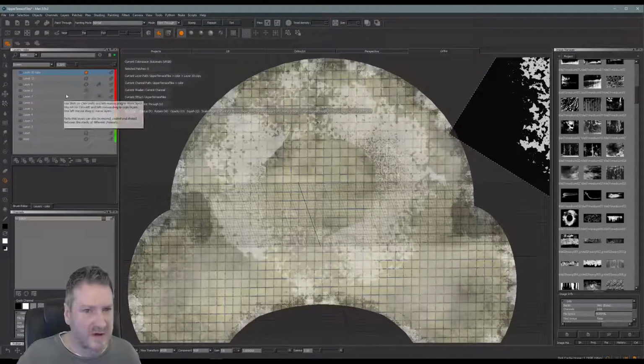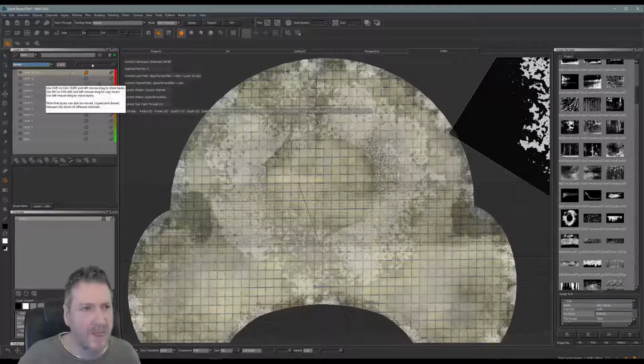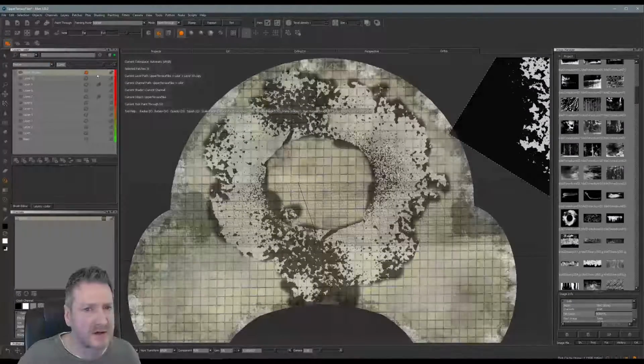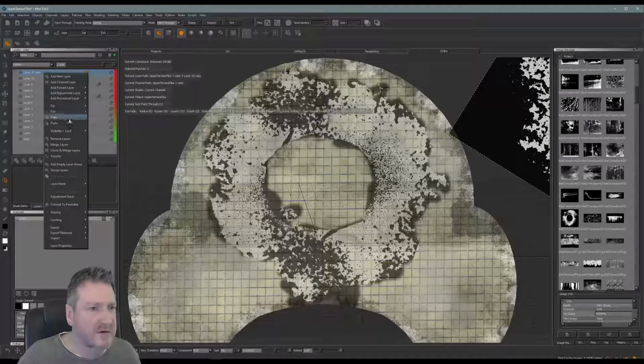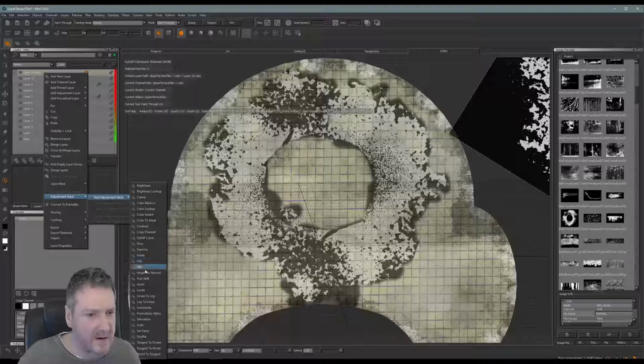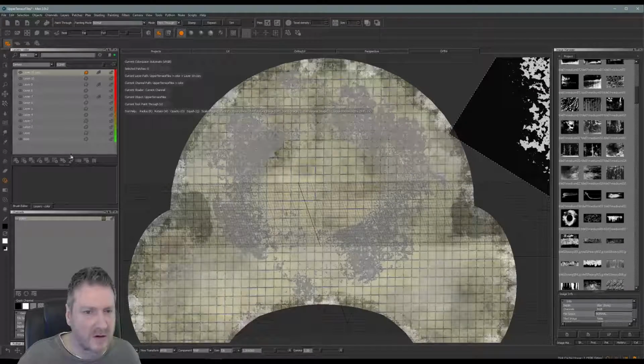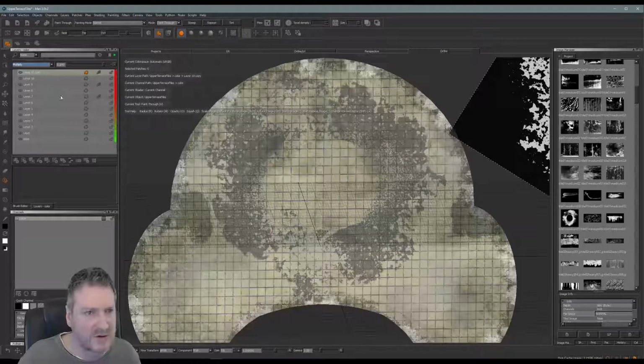I've just made a copy of the layer. So I want to go to maybe a darken. Pull that back up so I can see what I'm doing. And I'm going to throw in an adjustment layer on top of this. Do an invert. Okay, what's a multiply? I think a multiply is better. Now that's lying directly on top of the texture underneath, so we can't really see it.